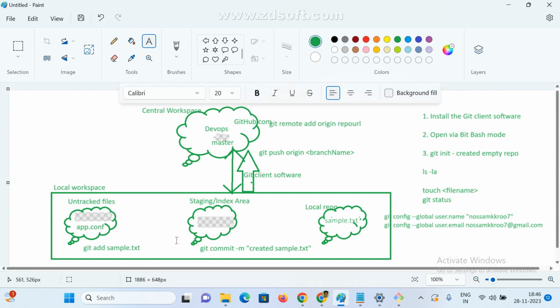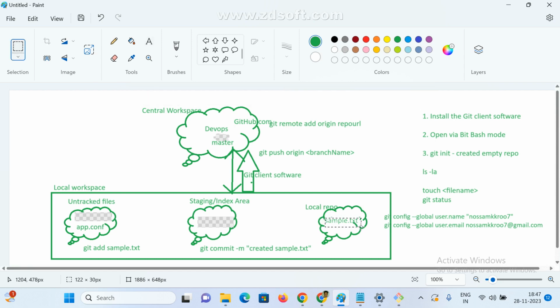Now like this, if you want to push your files from local to central, now this file is available. Where, guys? Now where can we see this file? Local, and also here. Now we can see this file here also, master branch. Local we are already maintaining one copy. Central repository also we are maintaining one copy. So this is the same story. Now anyone any doubt as of now? So how to create a file and how to push this file from local to central repository.